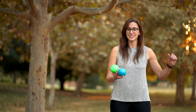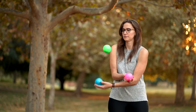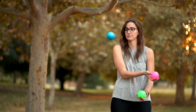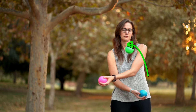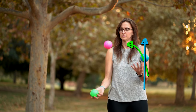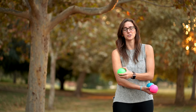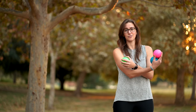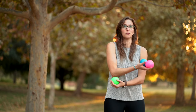The other thing you might be doing is making that underhand throw create a U shape. Notice how throws one and two are going in that arced pattern, but then the third one's going straight up. This is super common. It's really hard to get that throw to come in if you're not used to it, but focus on arcing that underhand throw towards the middle of your body so that it ends in the same place as the other two.